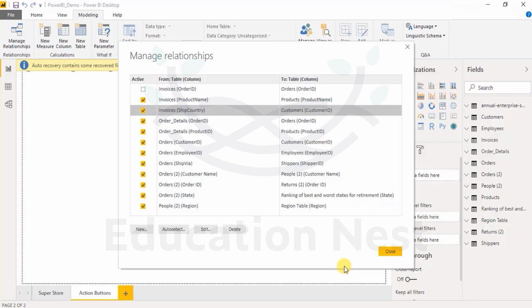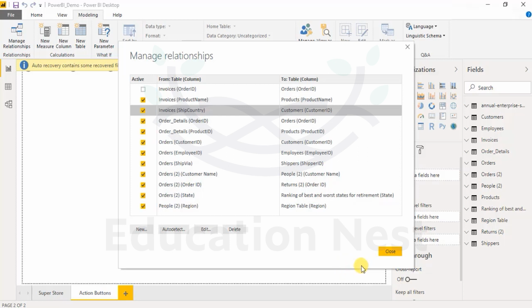Imagine you have a master list, a parent list, which has unique rows. For every row, there are multiple child elements in the child table. In this case, if you select a particular child in the child table, the parent would also get filtered, whereas if you select an element in the parent table, the child would also get filtered. So these are the two things you have to ensure. One thing very clearly in Power BI is that you cannot have a cyclic relationship. So you can't have a table filtering another table on one parameter. In this scenario, it was customer ID, and similarly, you cannot have one more filter.